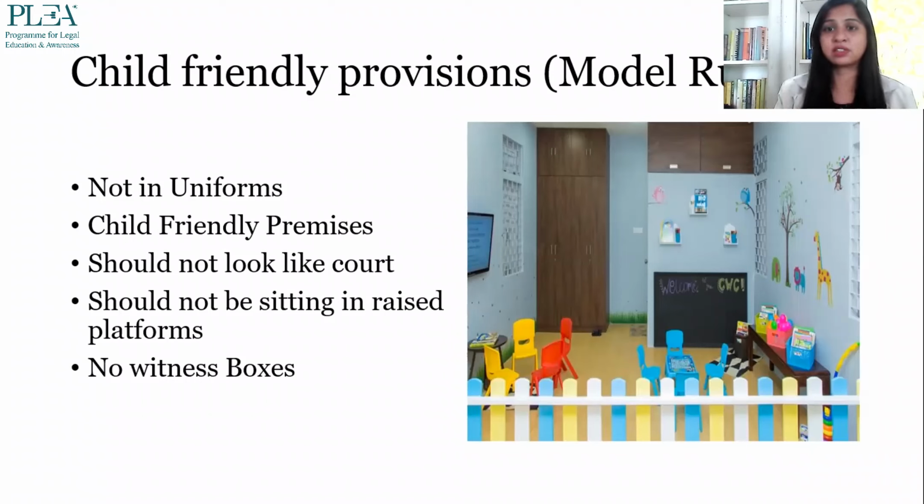There has to be a child-friendly premises. This picture is actually of the Mumbai CWC premises, one of the CWCs where I have served, and it was done by the NGO where I was working. It was International Justice Mission who helped in creating such child-friendly premises for the children. With paintings, with books, with coloring books, with story books, we try to make it this kind of fencing, where there is a fence, and this is the child play area. After that is the cabin for the child welfare committee, a counseling room, and a place for the reception and the data entry. But we have a dedicated child play area, and in many child welfare committees such places have now been made. An attempt has been made to make this place child-friendly.